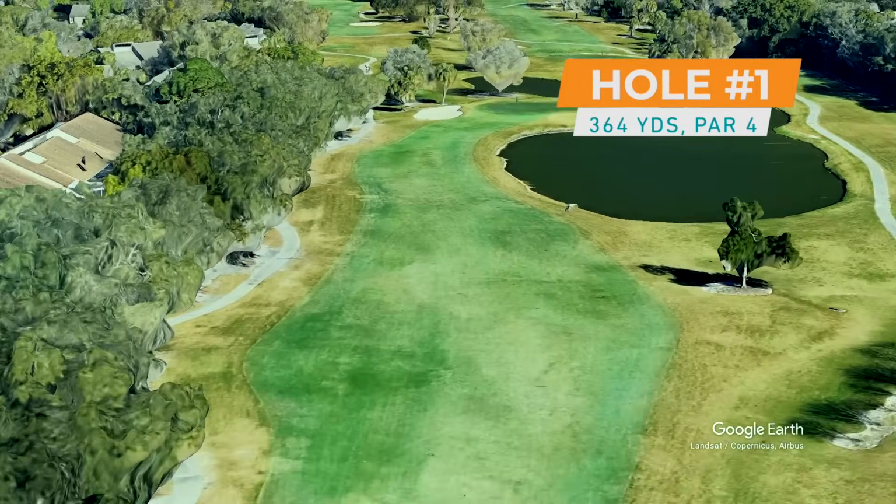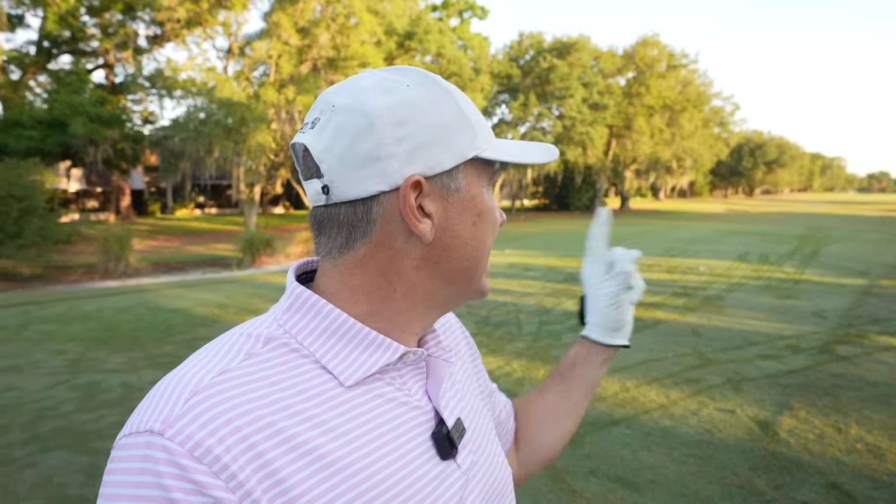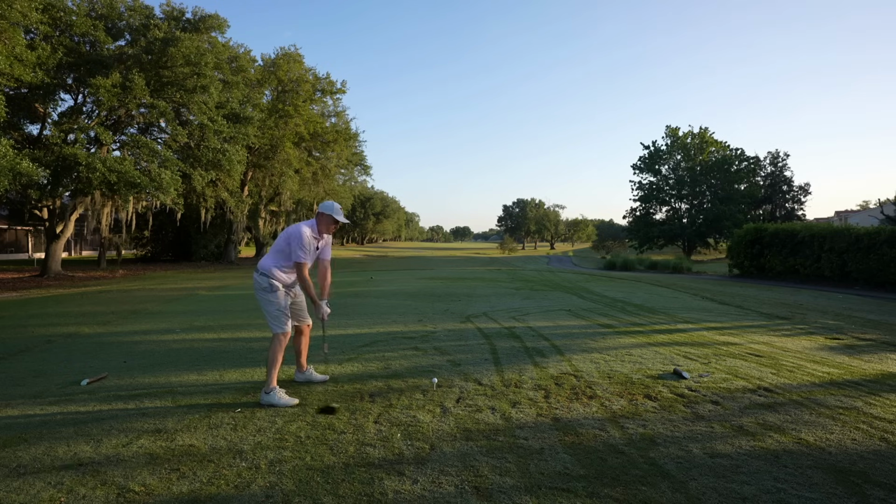Now on this hole I know I can miss right, but I can't miss left because left there's out of bounds. It's so important in golf to really think through and anticipate some of your tendencies, and that's what I'm going to try to do here. So I'm going to actually aim right side of the fairway. If it draws into the center or the left side, great. But I'm pretty much going to shade the left-hand side here, and I can see the pin's actually on the left side of the green too, so right side is really the place to be.